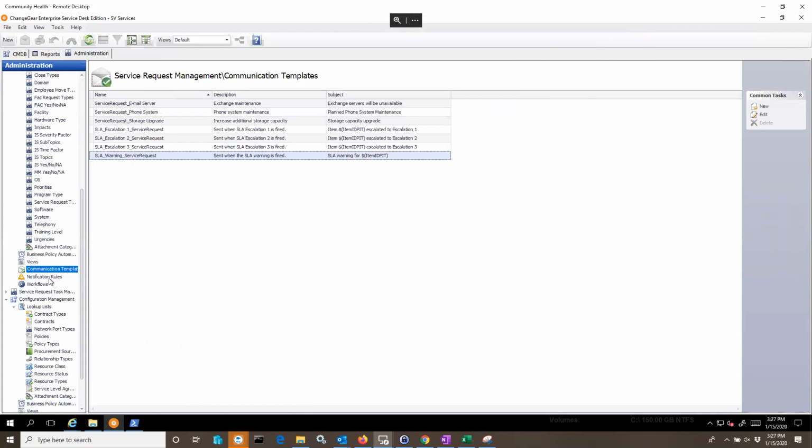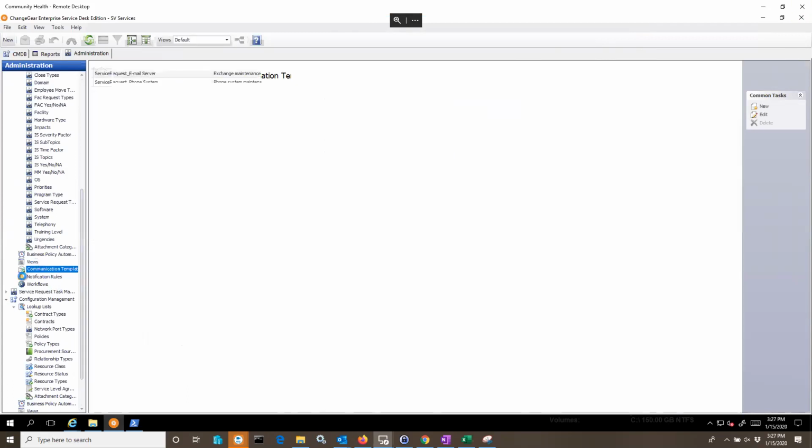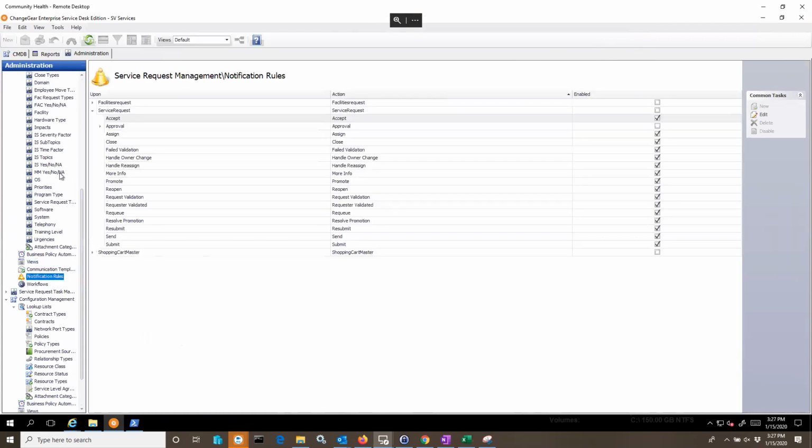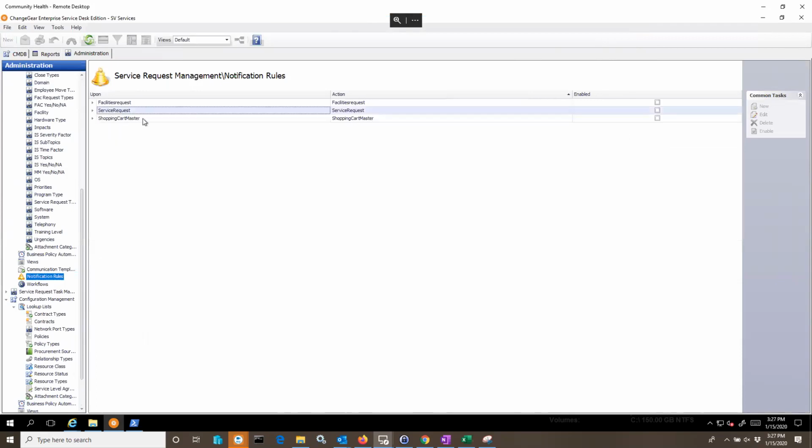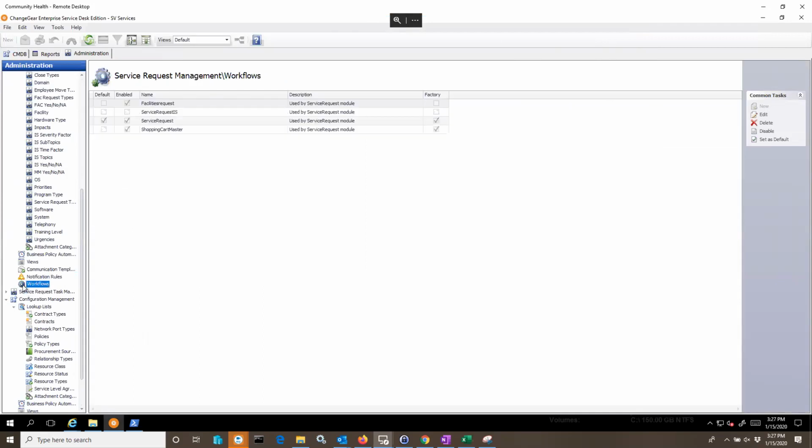The one last thing to note is notification rules. In a perfect world, this is where you would go to edit all of your email templates based on your actions in the workflow. Unfortunately, there are some known issues with this section and how it interplays with the email out of the workflow section.